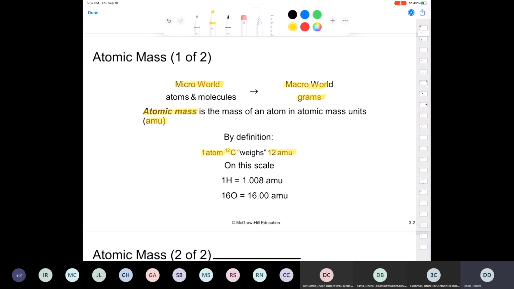So on this very small scale, one hydrogen atom doesn't weigh exactly one atomic mass unit. It actually weighs 1.008. And if you're already making a connection between these masses, these atomic mass units, and the periodic table, you would be justified in doing so. Also, the mass of oxygen-16, for example, is 16 atomic mass units. Now, you might be like, okay, Mr. Dion, that's really cool. If I take 1/12 of this isotope, I get 1 atomic mass unit.